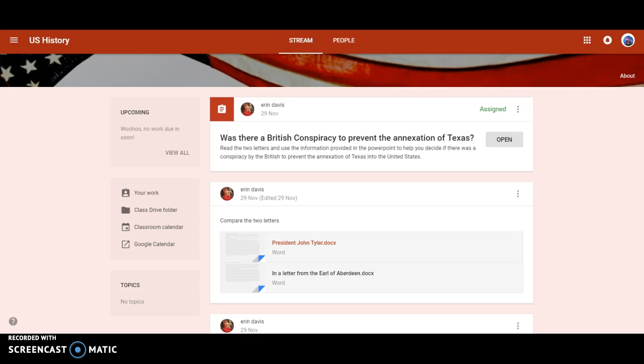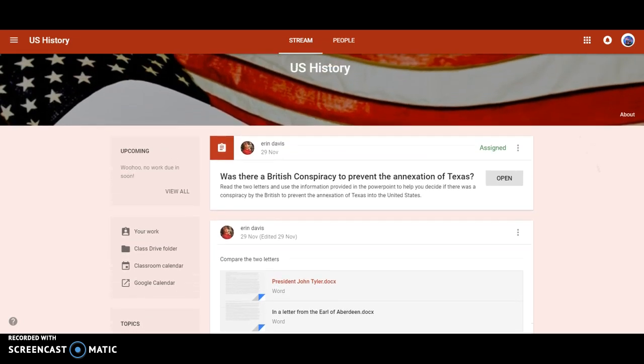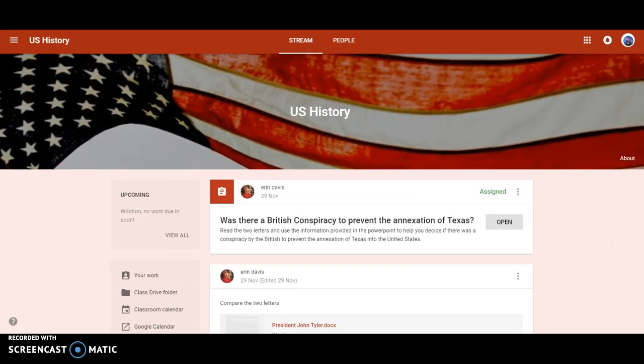And they can absolutely work in partners or by themselves, but the great thing about Google Classroom is they can create a document in Google Docs and they can edit it among the other classmates, and it can be a big partner event or group project without it feeling like one person is or isn't doing all of the work. So I really like this setup, and I really liked this project because it let me explore how these students are going to be able to do their work and what they're going to be able to get from this project.